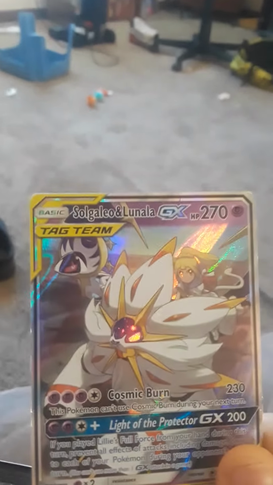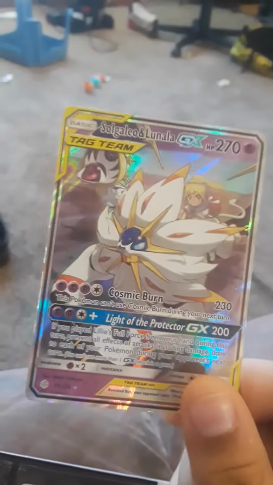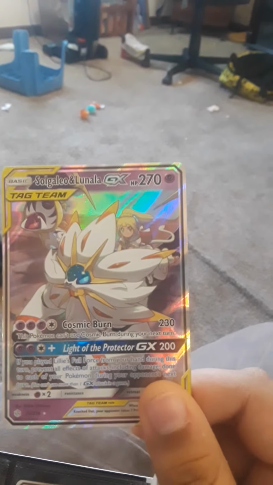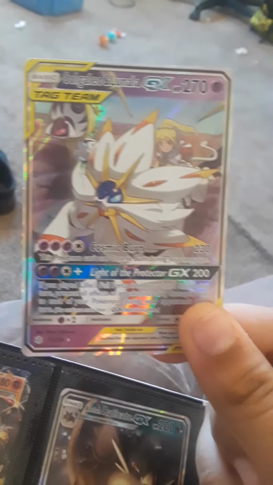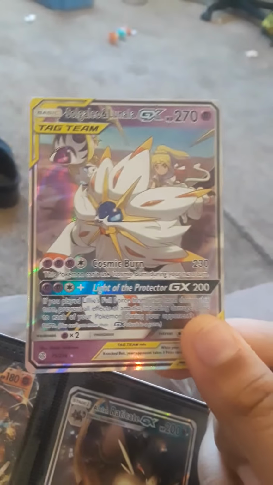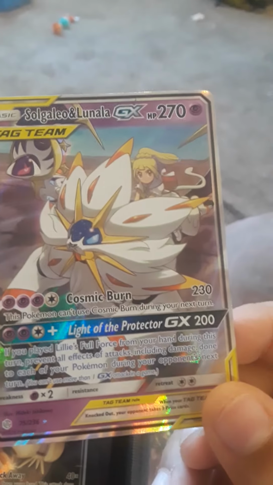Well, let's see. This is Solgaleo and Lunala GX. I don't know why they just gave it the psychic typing, even though they should have put, maybe, I'm not sure. I know Solgaleo is a steel type. I think he might be a fire type. I doubt it, though. I don't know why they just put psychic for Lunala, because there are double typings. They could have put psychic and steel, and I don't know why they didn't, but this is a very OP card.